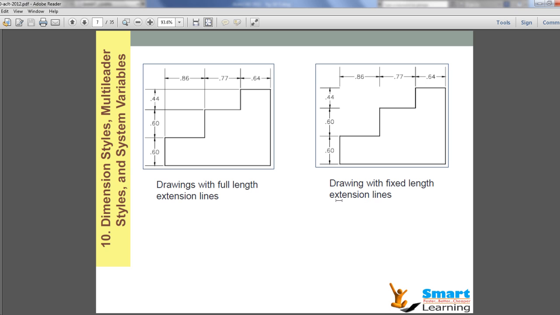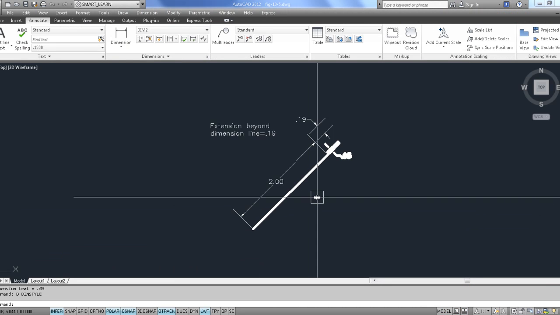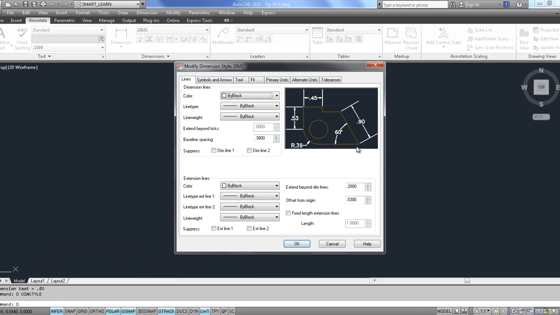You can also draw with full length extension lines. These are the full length extension lines when you configure it. So when you dimension from the object boundaries, it will consider the full length dimension values, or you can use fixed length extension lines. These are the configurations which play a very key role when you configure your dimension. This is the fixed length.